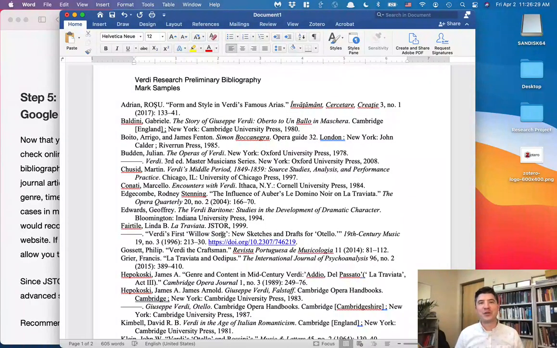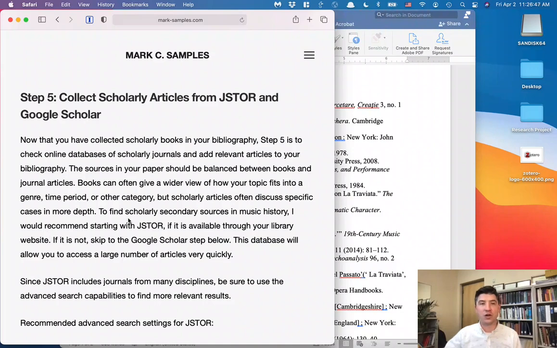So a couple characteristics of this preliminary bibliography are that they're all recent, so all since 1980, and some very recent in the last couple years. It's also now a list that can help guide the next steps of my research as I now go to evaluate which sources are interesting or which sources will be helpful in the next steps of my process.